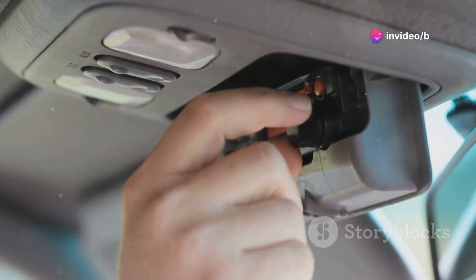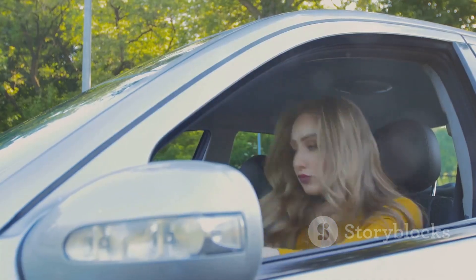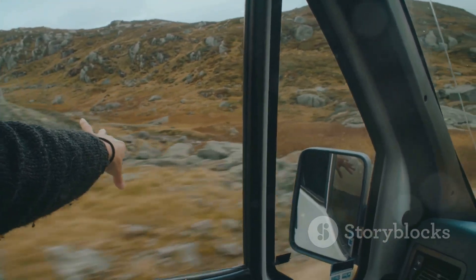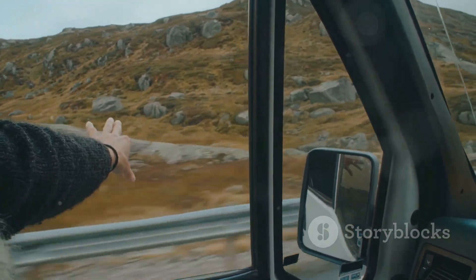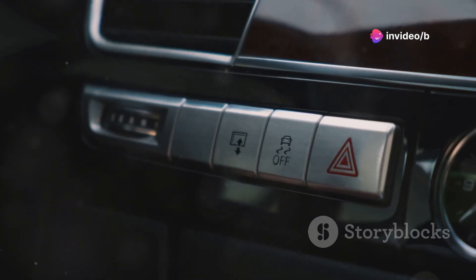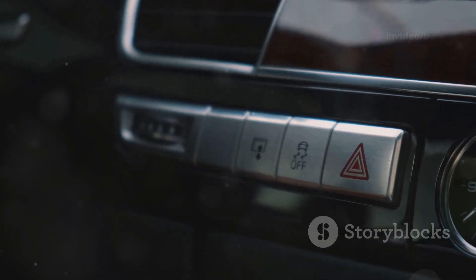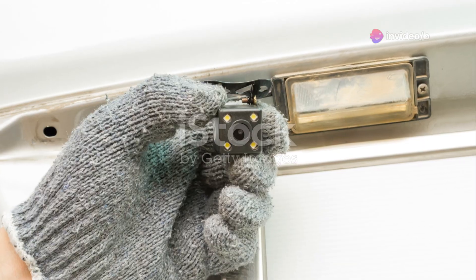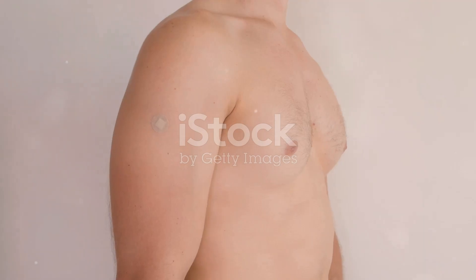Speak your mind — the signal device that lets you communicate with other drivers. Let's be real for a second. We've all been there: stuck behind a slow driver, blinded by someone's high beams, or just plain frustrated with the state of traffic. But what if there was a way to communicate with other drivers without having to roll down your window and risk a road rage incident? This next gadget is all about improving communication on the road. It's a signal device that lets you display a variety of messages to other drivers. You can use it to say thank you, warn other drivers of hazards, or even let someone know that their high beams are blinding you. It's like having a digital message board for your car. Just stick it on your rear window, select the message you want to display, and you're good to go.